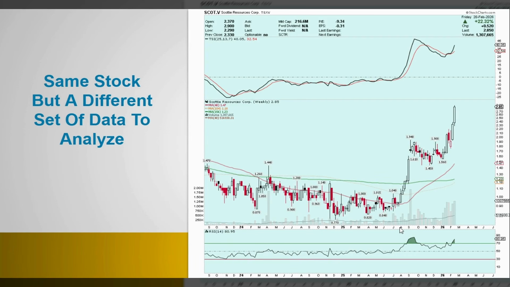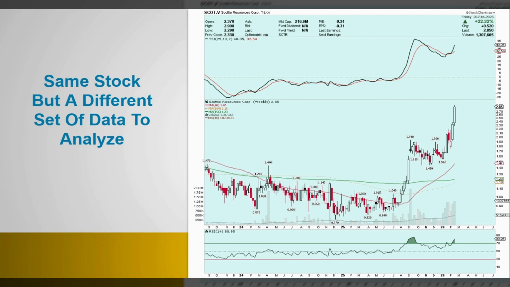This is the same stock, the same time frame, but I'm looking at it in a different way. I usually use candlesticks instead of lines. Candlestick gives me a little more information. It tells me where the stock opened on a given week or day, where it closed on a given week or day. And I can just infer some other information from the candlesticks. It's a little more advanced, but not too hard to understand, right?